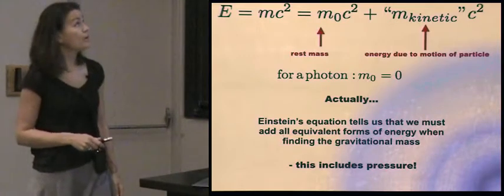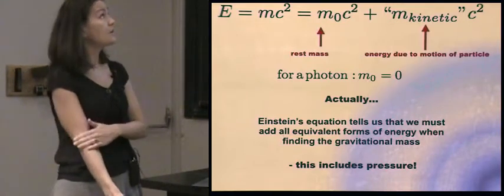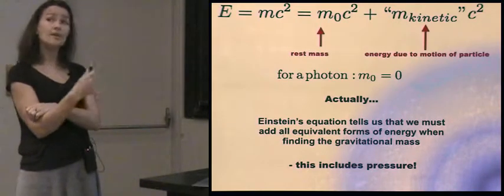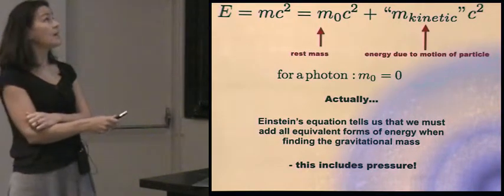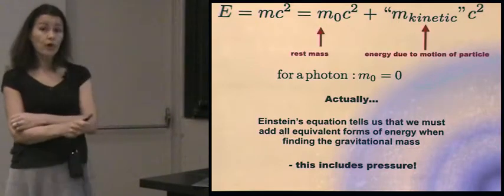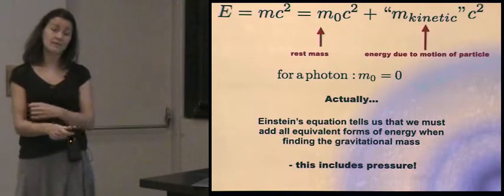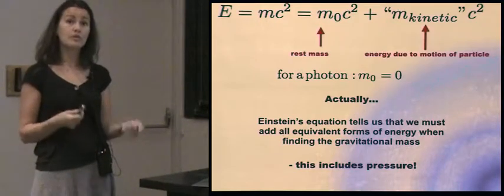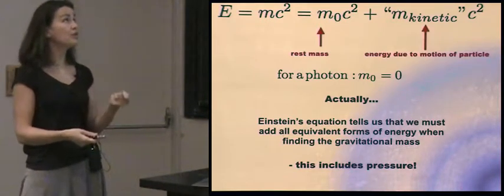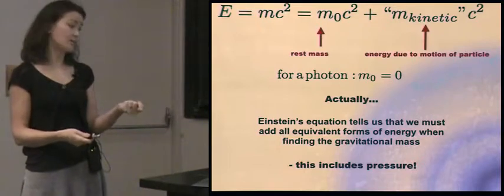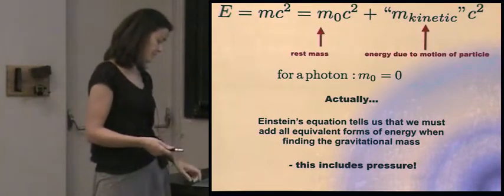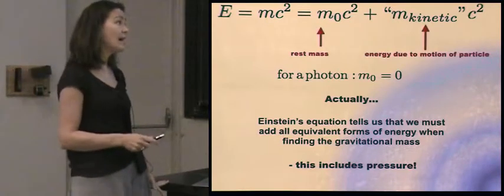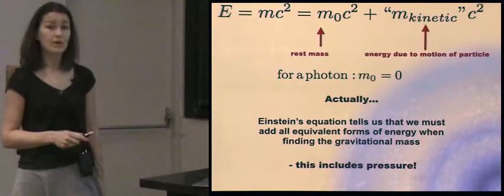So how is this important when we look at Einstein's equations? It means that when we're doing our total cosmic inventory, when we're adding up all the stuff we see in the universe, we have to include all forms of energy. We have to take into account things that don't have a rest mass, like photons, which still have an energy that will contribute to that budget, and that will determine the left-hand side of Einstein's equation, which tells us how space-time moves.